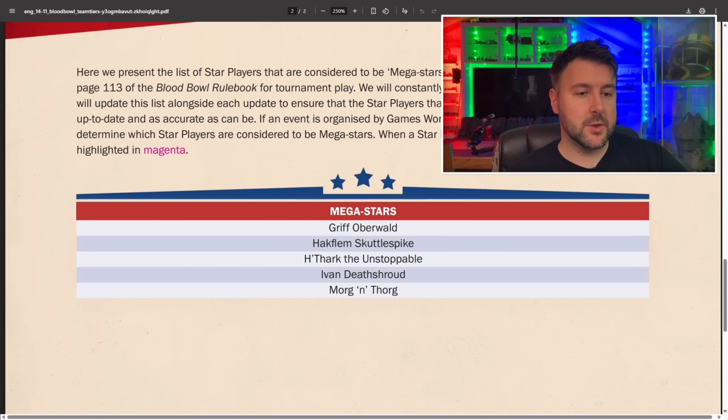We're going to be diving into stars starting in December. We're going to be going through all of them, looking at which teams they can play for and how good they are. I think we're going to go with a 5-star rating.